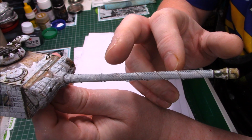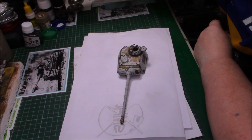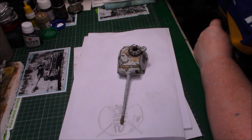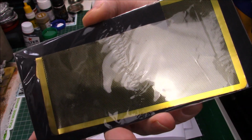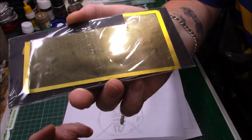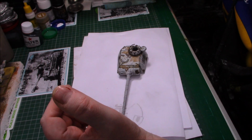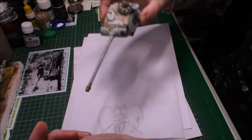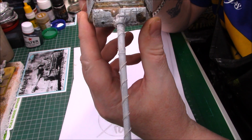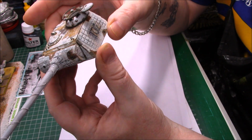I shall see. But yeah, I'll show you the stuff that I used. Where are we at? Is it in this one? Oh, first time. This stuff here, I bought some of this stuff and cut out what you need. Sorry about the glare. And just normal wire, copper wire, I think it was, or lead wire to wrap around it. It needs weathering slightly though. I've just left that a bit white at the moment, but yeah, I'm quite happy with the turret.